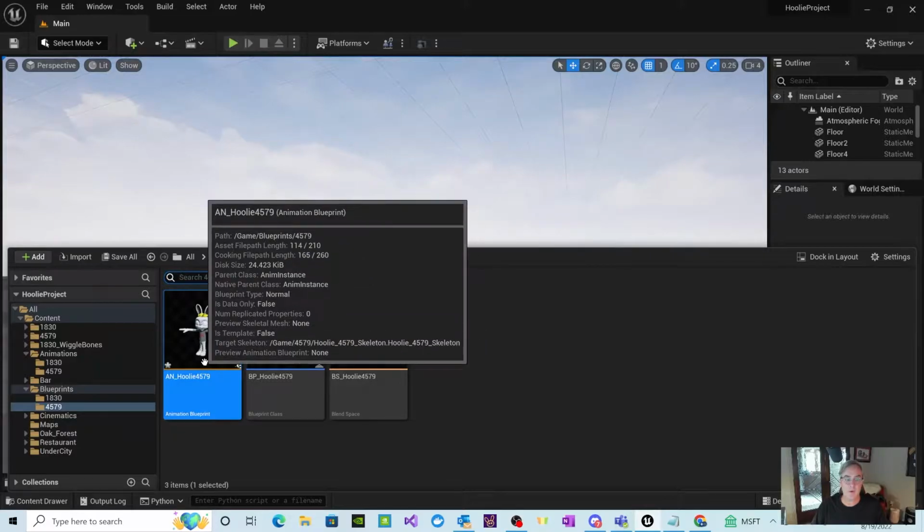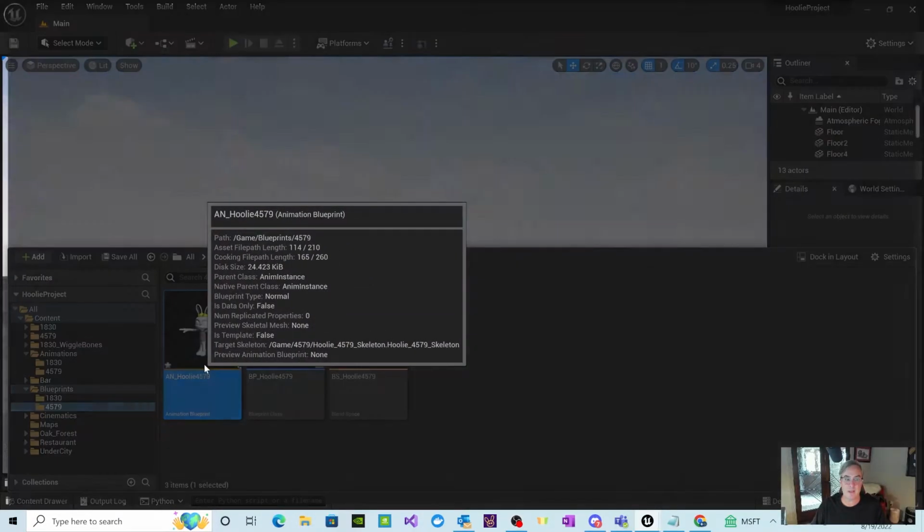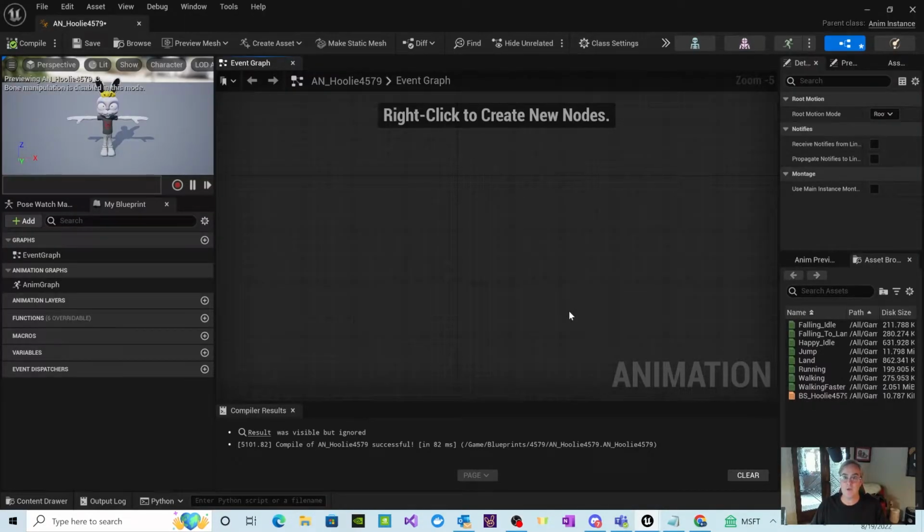So let's go ahead and start hacking away at this animation blueprint. In this video, we're going to just create variables. I'm going to use blueprintue again and have you cut and paste some code into the event graph of the animation blueprint. We'll talk through what it does, but for now, I hope I can get you to get an animation blueprint with variables created, and compiled.